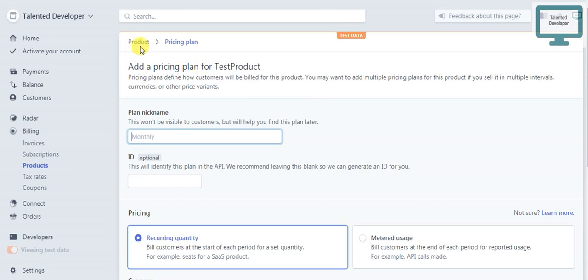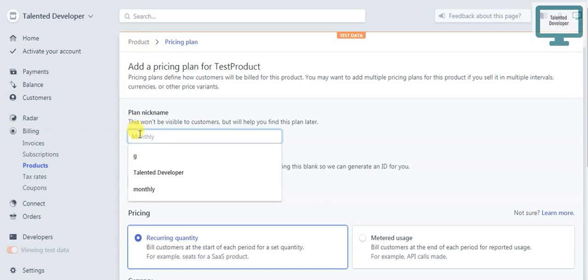Now you have to add some price. Suppose, as I said earlier, you have a water bottle of any brand, definitely some price is there. That means you have to pay that price, then you can get that thing. So if you have any product, you need some pricing plan. Here you can create multiple pricing plans for one product. For example, suppose you have a product and you want to charge differently in different countries. For the US you can charge some amount, for India you can charge a different amount, but only one product is there. So you can easily create it here.